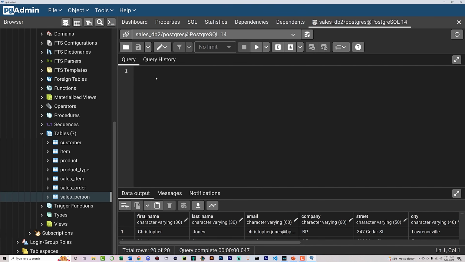Well, now see, after I showed it to you multiple times, see if you can go and change the zip from a small int to an integer. Otherwise, I will show you. Alter. What are we doing? We're altering a table. What is the table's name? It is called salesperson. What are we doing? We are altering a column. And what is the column's name? Zip. What are we specifically altering? The type. And what do we want it to be? We want it to be an integer. And we can run that.